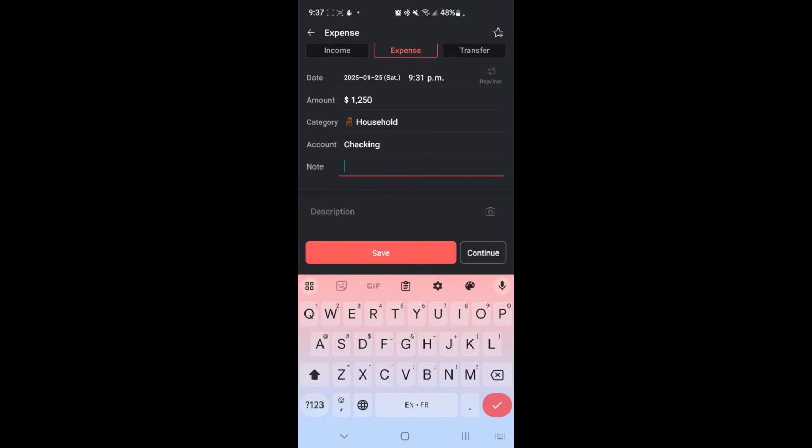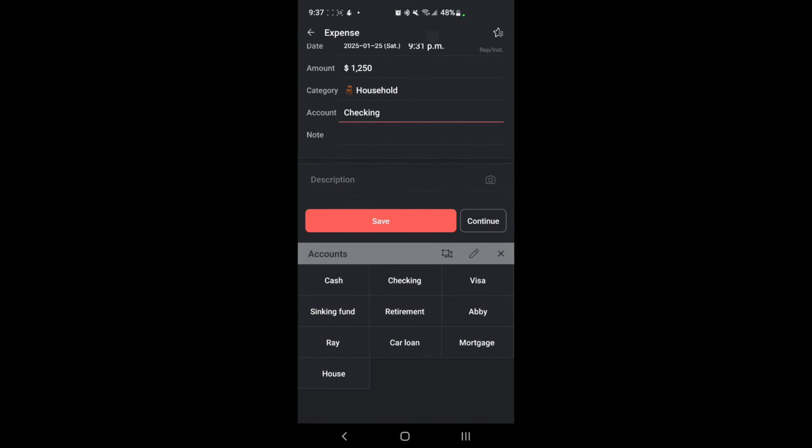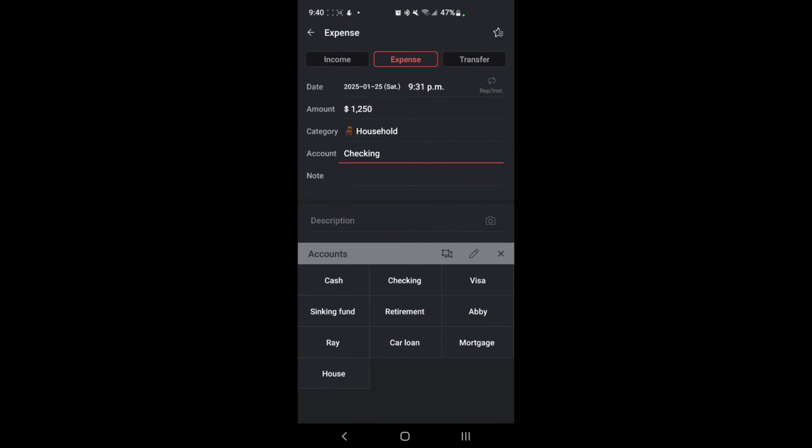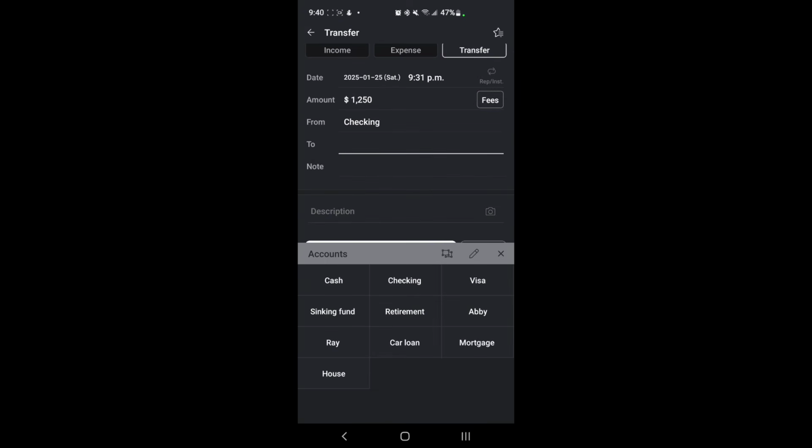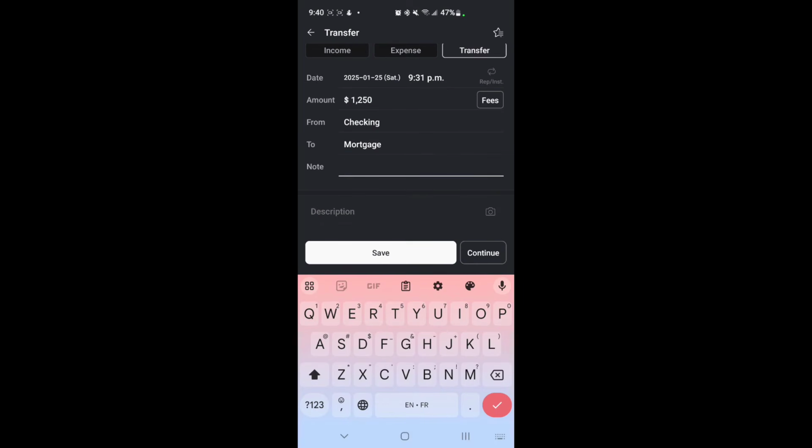But we can't do this, because then our mortgage account will not be affected. The balance in there will not be affected at all. So the transaction would not affect the mortgage account if we did it as an expense. So when we're paying our mortgage, it has to be done as a transfer from our checking to our mortgage.